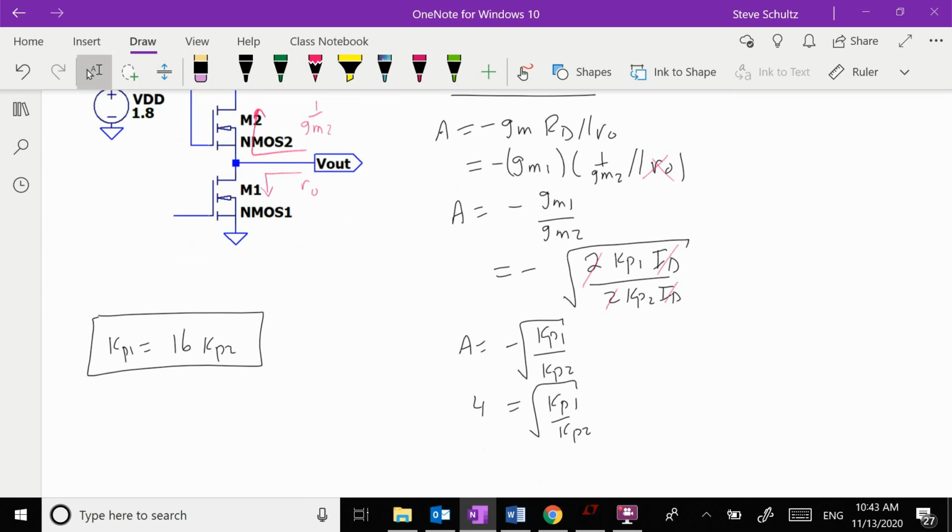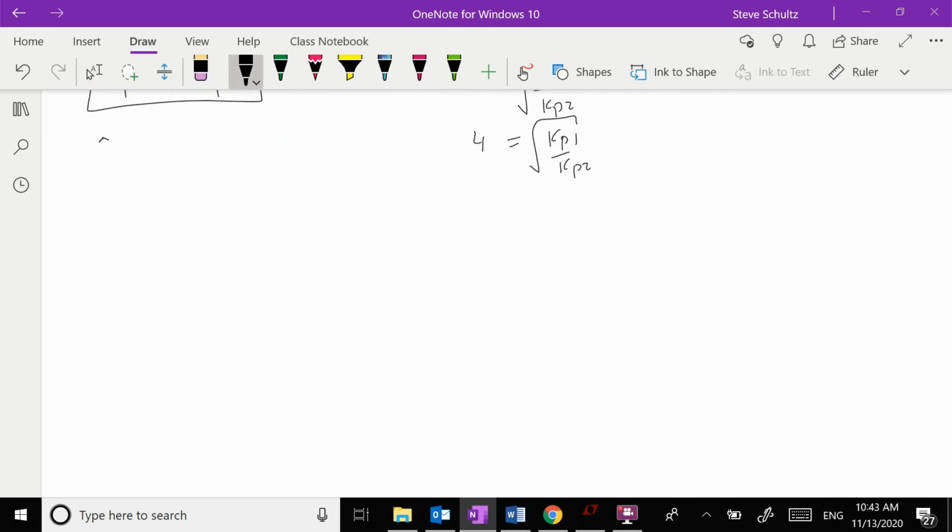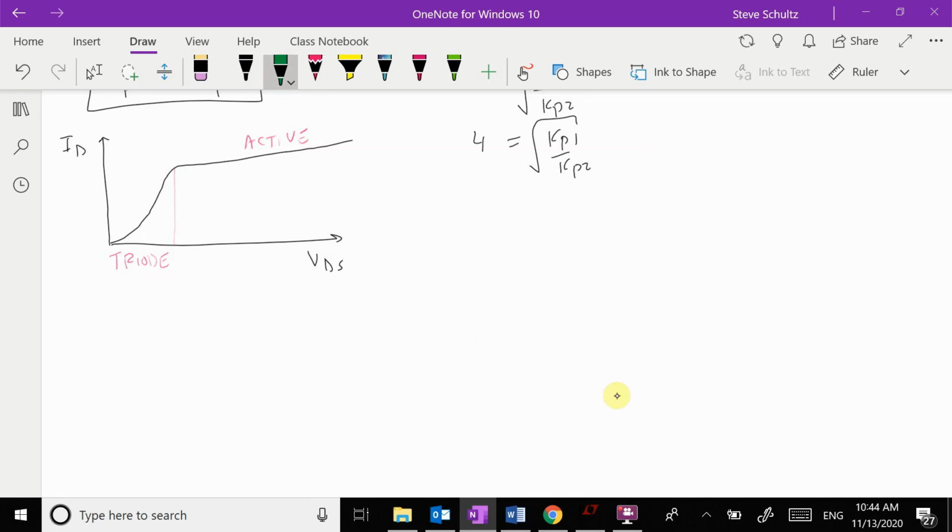since there is a lambda. So if I look right here, here is the equation as a function of VDS of ID. So what we end up getting is a curve that looks like this. So this is active, and this part here is triode. In order to get this to work, we have to make sure that we maintain this in active. And then if I get different VGSs and different KPs, you see I'm going to get different equations that look like this. And so this is with different VGs or KPs.